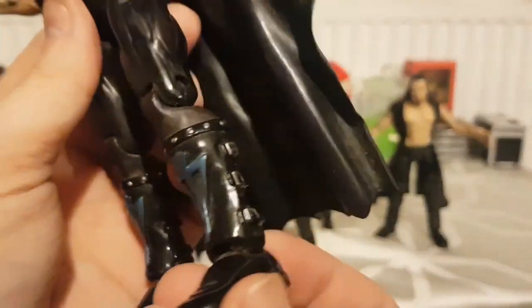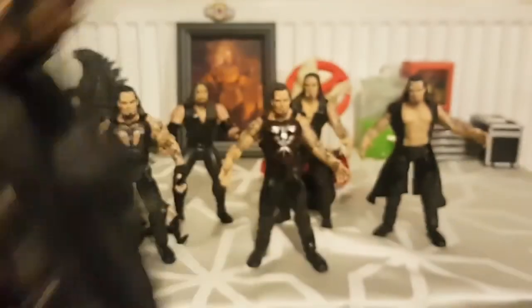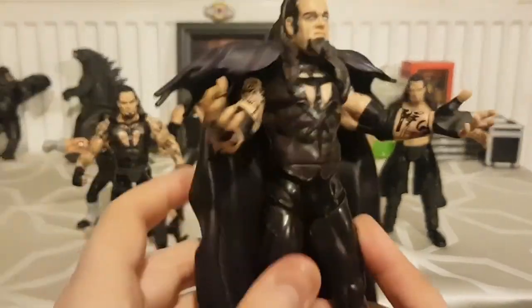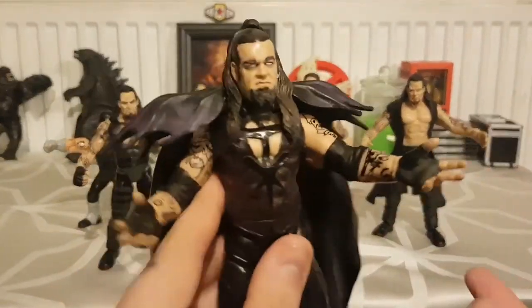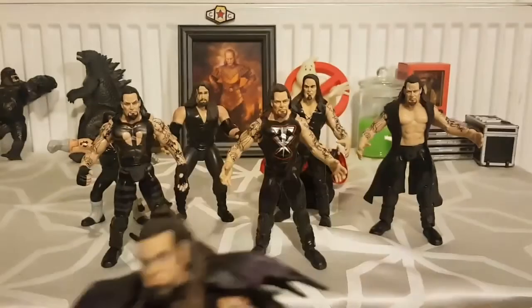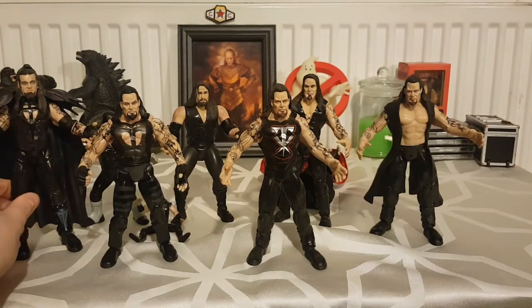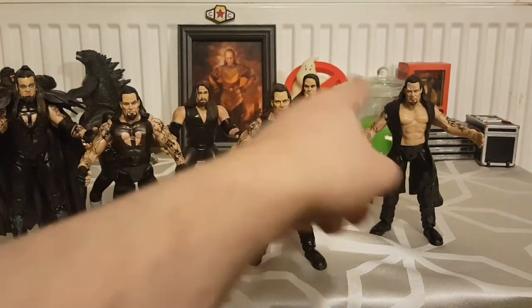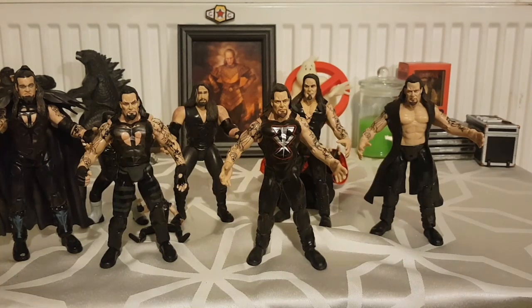Just look at the boots, even moulded. They're just basic boots, but these are a fantastic paint job. There's no real detail on the back, but you can take the cape off so that you can place him with the chest piece, hence why I've lost it. But I love this toy. It's my favourite Undertaker toy that I own, so I absolutely love that. And as you can see, it is a bit bigger, so I think that's when Jakks Pacific were starting to make their toys a bit bigger. But I like this one because it was bigger than my other Titantron Live figures, and it gave a bit of scale.